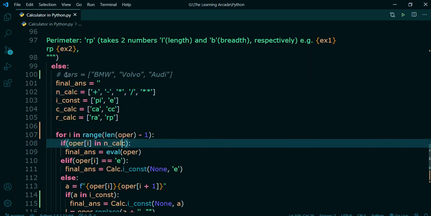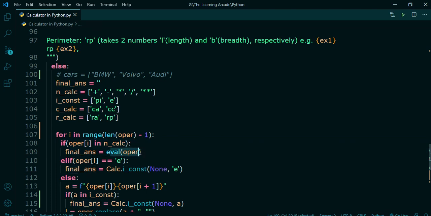So if upper i is in encalc, now upper over here is actually a string, but you can use it as a list. So final answer is eval upper. If the operator is in encalc, that is plus, minus or multiplication, then you can just evaluate it.